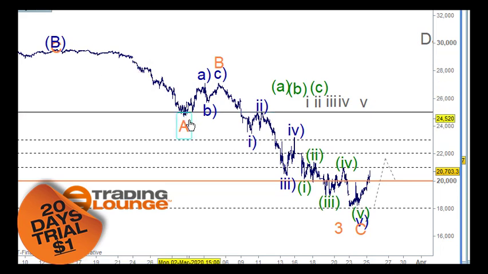So wave A here, wave B here, and then from this high here, I've got a clear pathway down for wave 1 and 2 here, and then 3 and 4 here fitting, and then we've got those 5 waves finishing off here. So we've either got wave C here or wave 3 here. If this is wave 3, for instance, then wave 4 would pull back 38.2%, which brings us up to this point here. So we really need to understand this structure here.